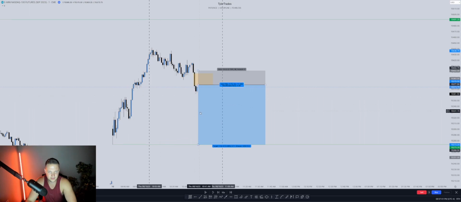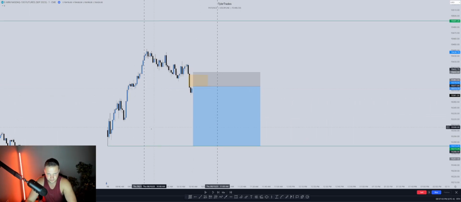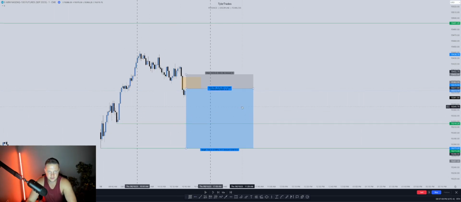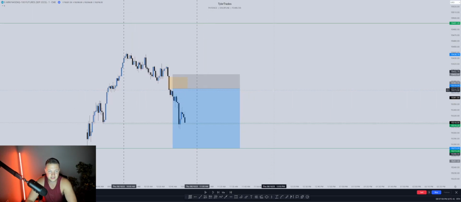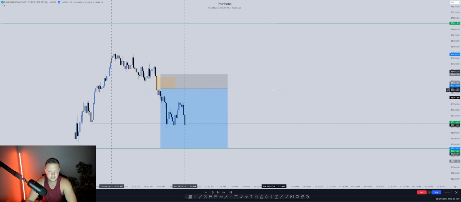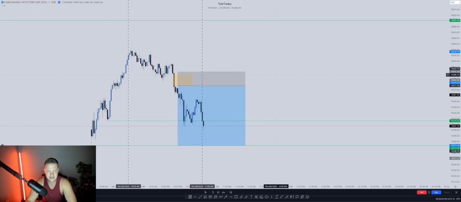And you have a fair value gap in here where maybe you could look to partial, and just marking out this recent low right here. This would also be a decent area to TP and partial as well. So let's see if this holds. Now that we got that displacement down, let's see if it even triggers in. Man, it doesn't even trigger in. And then we get silver bullet hour ending. So no trade on August 10th. Marking that out. No trade.